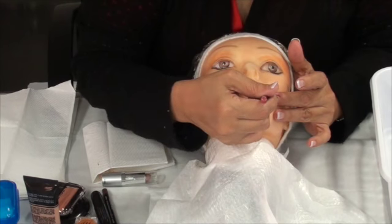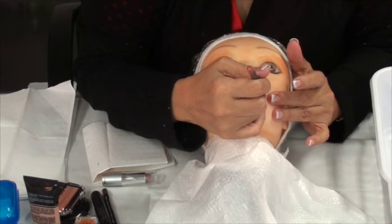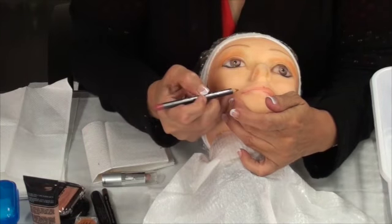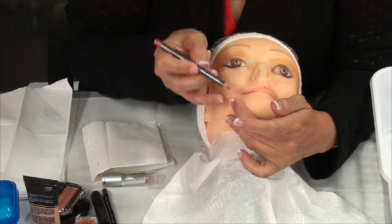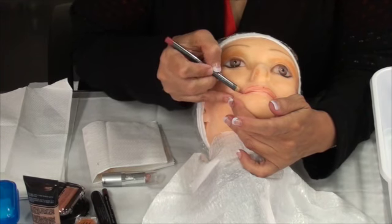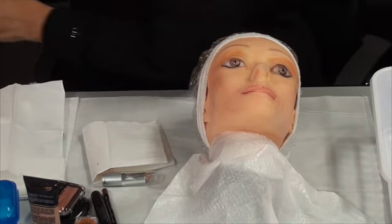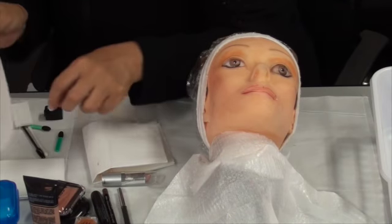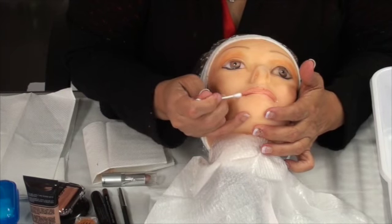And you want to do that covering that whole lip line area. So we did the bottom and now we're going to do the top. We're going to go to the opposite side, and once again we're going to go from corner to center. And corner to center. We're going to sharpen our pencil. We're going to dust off the excess shavings over our trash bag, and we're going to put the cap back on. We are going to now use our Q-tip, blend, double brace and clean up.